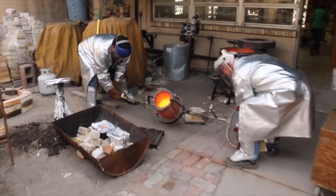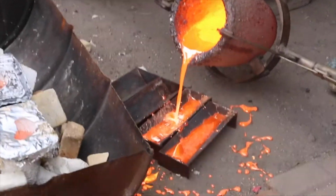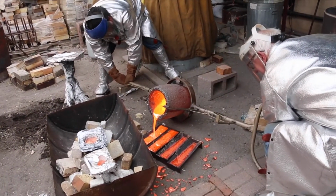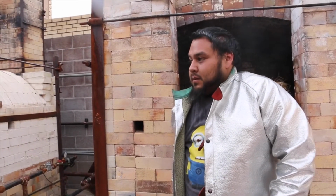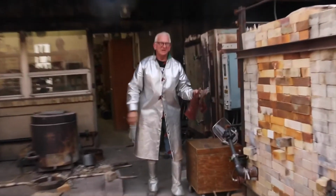The pedestal that my downward dog with a twist piece sits on is from that splash right there. And the guy on the far side of the crucible there pouring the bronze, his name's Maurice. He's the one who suggested that I use that piece as my pedestal, and it fit perfectly. So thank you, Maurice. We're gonna start putting everything away.